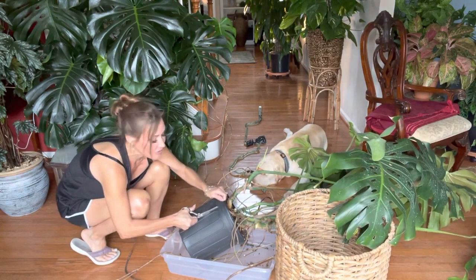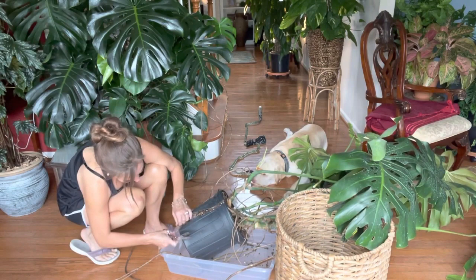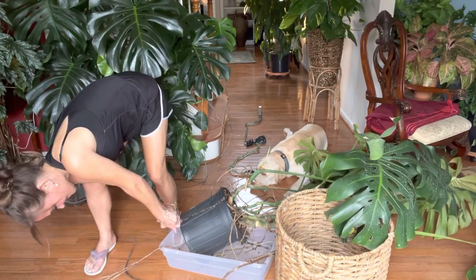So unfortunately, we're going to have to cut it out of the pot. It is really root bound. So it is what it is. I'm trying not to mess with the roots. I'm just not one for scoring. I don't like to score anything, so I'm trying to be careful. Okay, oops, I just cut a little bit of the root, but that's okay.